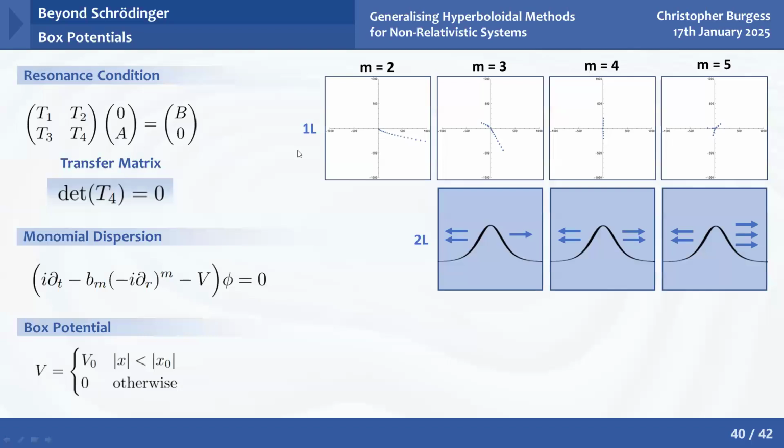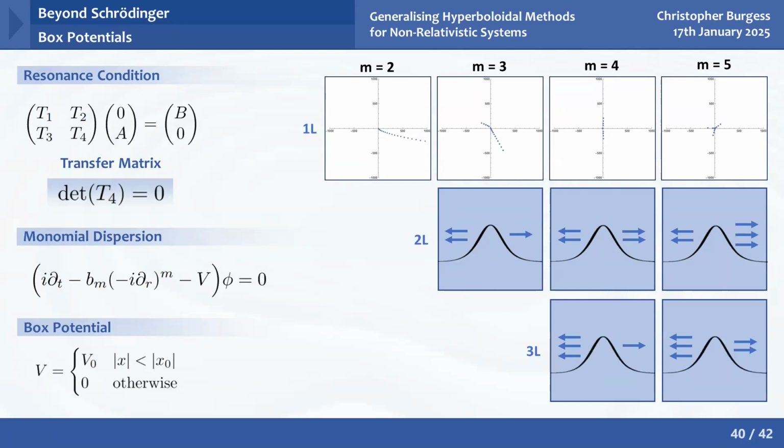And we can also consider what happens as we go to additional modes. So I could say, well, what if I have two modes on the left? What if I have three modes on the left? And as we do that, we're moving into territory that only exists in these higher order theories. So these higher classifications of modes, these other different types of modes that only exist for higher order theories. So I think this is really nice. It's a nice, interesting phenomenology that exists up at higher order theories that doesn't exist at second order. And so being able to explore this numerically, which is something that could be done by generalizing the hyperboloidal method, is something that I'd be very interested to look at.